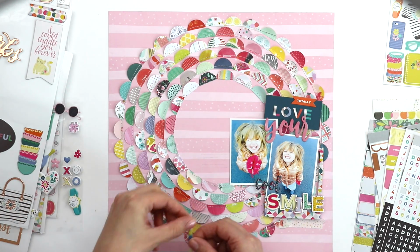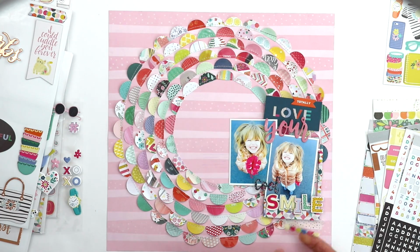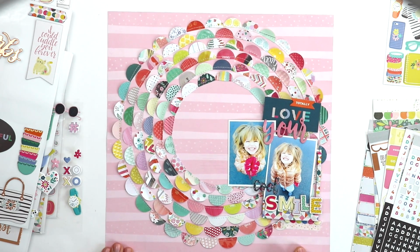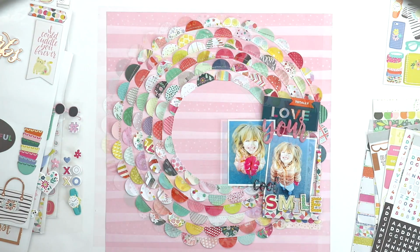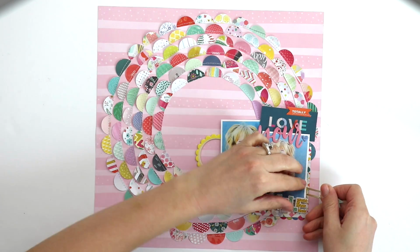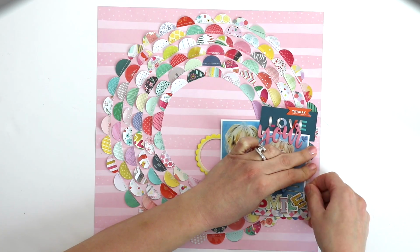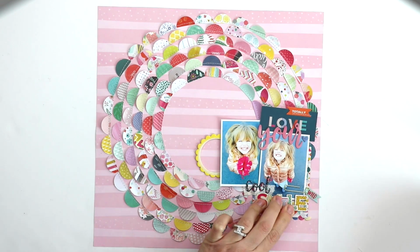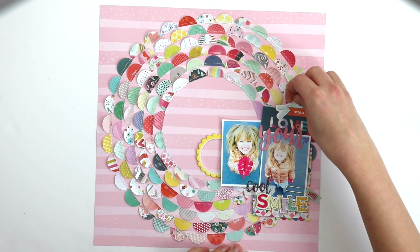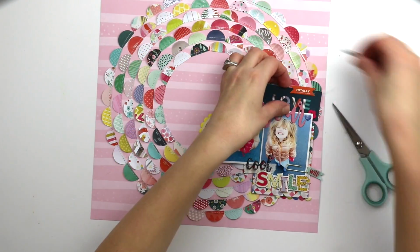Add a little bit of washi tape. I love these puffy stickers, this scalloped border. I could use it on every page. I'm going to tuck it in between the washi and that chipboard frame. This wood veneer scalloped circle is from my Take Me Away collection, or is it from Fancy Free? Oh my goodness, I'm terrible. And then I'm tucking on or sliding on a paper clip from, that is for sure the Take Me Away collection. And then going to journal inside the scalloped wood veneer circle.